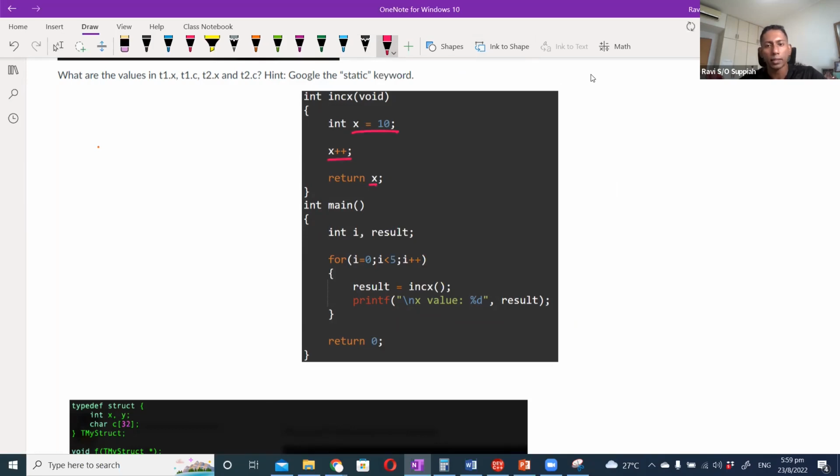Inside the main loop, I run it 5 times. Each time I call increment x. I'm not passing in any variable. I'm just using the variable created within increment x to increment and pass it back. And I'm doing this 5 times.